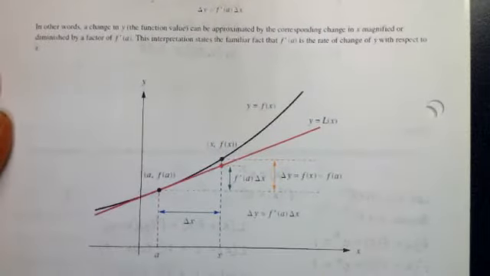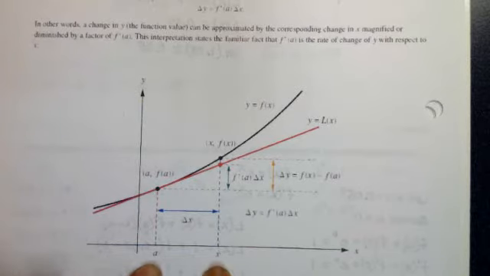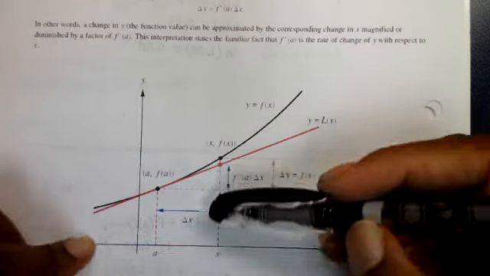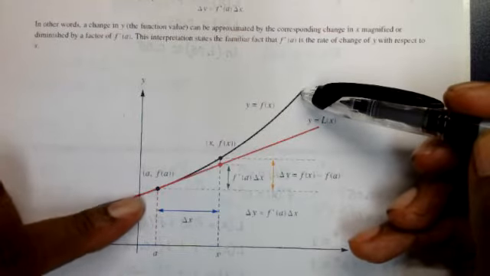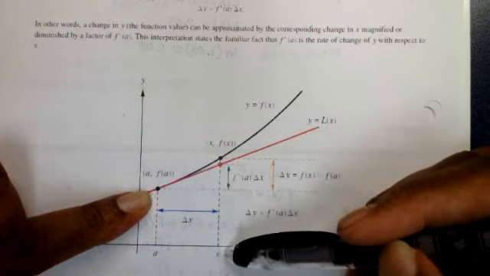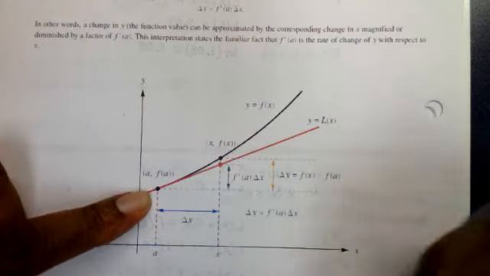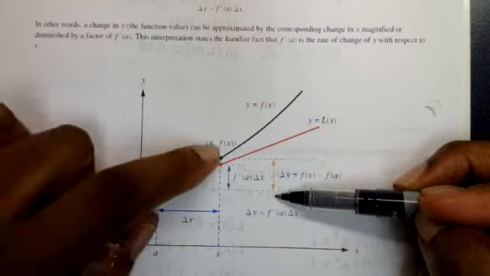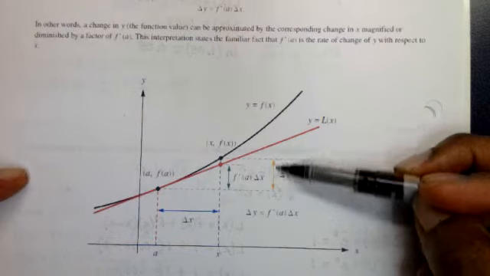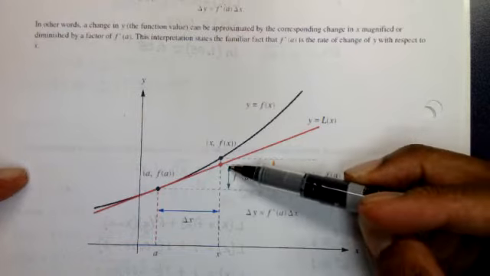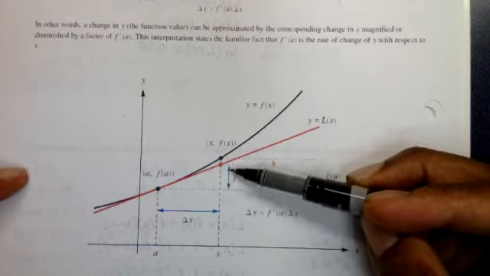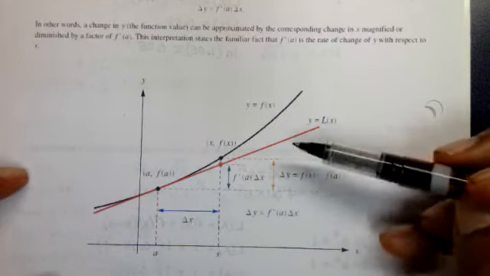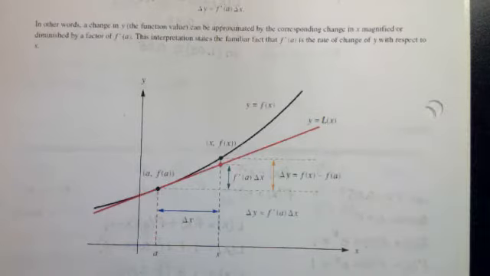And as you can see here in this illustration, you'll see what that means. Here's a and here's x. That distance from a to x is the change in x, or delta x. Now, here's the black curve of y equals f of x. So if this is a, then that point would be a, f of a. And if this is x, that point here will be x, f of x. It's going to be this distance right here. That's the change in y, f of x minus f of a. That distance there that you see with the yellow arrows represents the change in y. This distance right here represents f prime of a times delta x. That's the slope of the tangent line, which is in red, times the change in x.